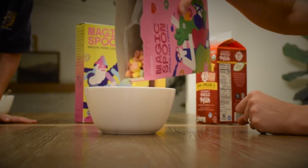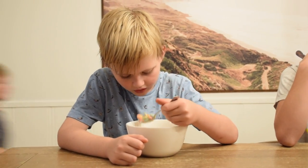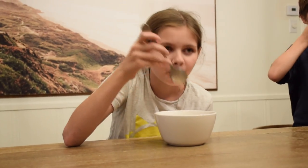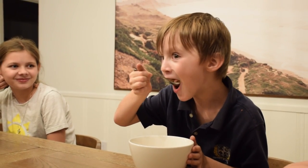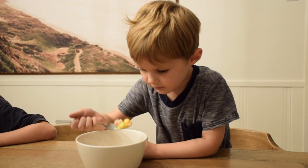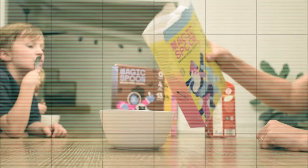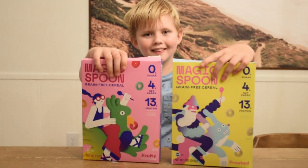And finally, round four was fruity flavor. And of course, in the end, it was time to choose their favorites. All right, Levi, which kind's your favorite? These. All right, Riley, which kind is your favorite?